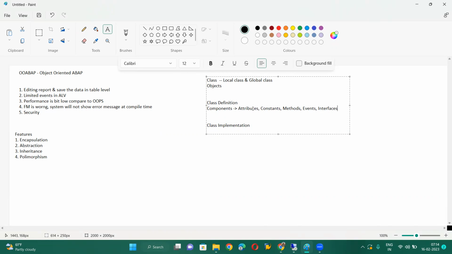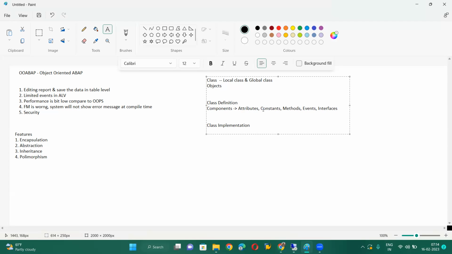We can declare constants, work areas, and internal tables. In the same way, in OOABAP also we can declare attributes, constants, methods, events, and interfaces like this.